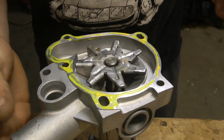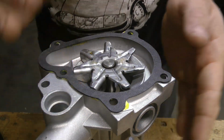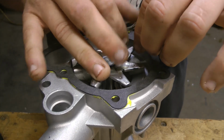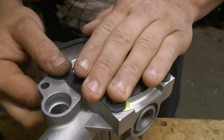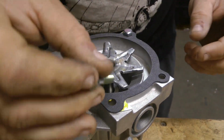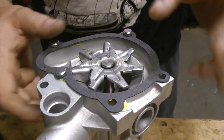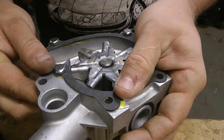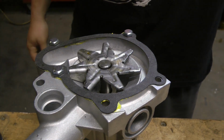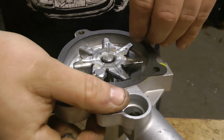You take the gasket and you lay it on. Now, with this stuff, you can't just lay it on. You have to lay it on, then peel it up a little bit, then stick it back down. What I like to do to make sure the gasket is centered is take the bolts and put them in the holes that aren't elongated, the slider holes, if you would call them. And then I just seat the gasket. And you wait for a little bit. Alright, now the gasket is tacked, so I usually take these bolts back out.